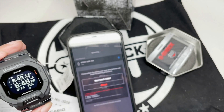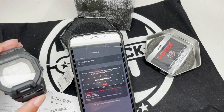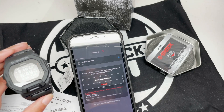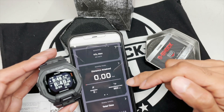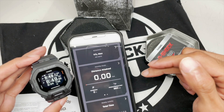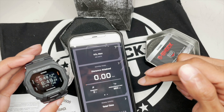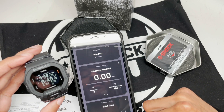So there you guys have it. I never said this watch is perfect. I'm sure Casio is working on a fix, but for some reason once the watch disconnects from the app, you have that problem where it won't let you pair with the phone anymore. I'm going to try to replicate that issue here.